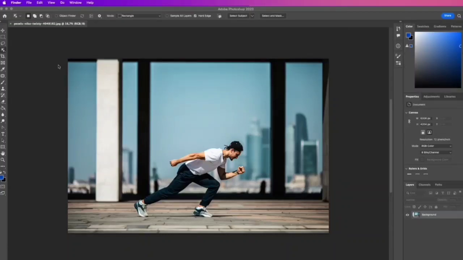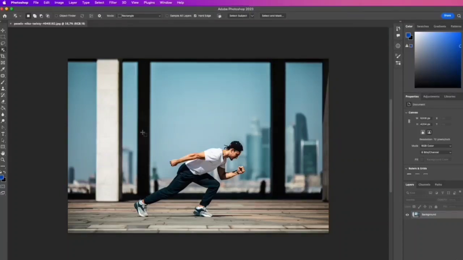In this video, we'll talk about the Object Selection tool. We use the Object Selection tool to select objects and to remove the background. We have this image here as an example. We will remove the background, leaving only the character. The Object Selection tool is a new addition to the software, and it removes the background automatically. The only problem with this tool is sometimes the background and the objects have the same colors, so we can't remove the background in a precise manner. Other than that, it's very useful.